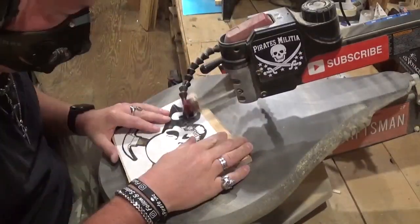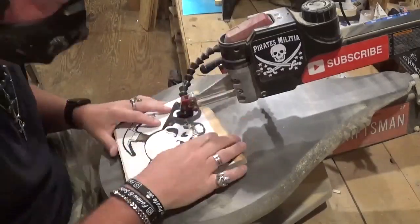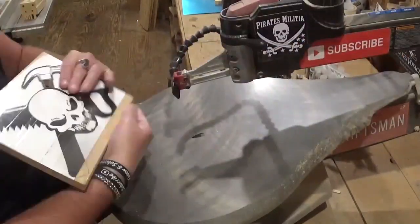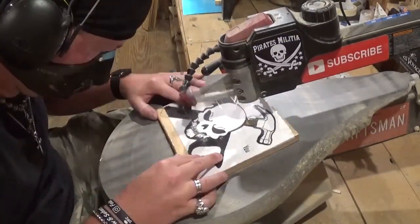And again, there are some small tedious cuts on the teeth here, and sometimes it feels like it took me longer to change the blade out than it did to do the actual cut. But as always, I am taking my time and letting the blade do the work.